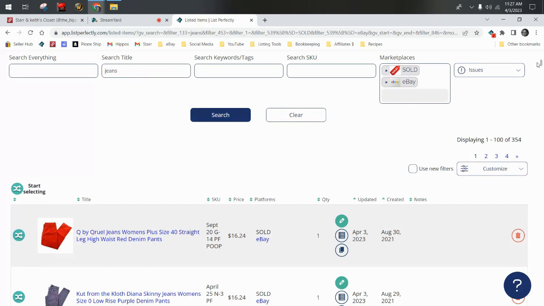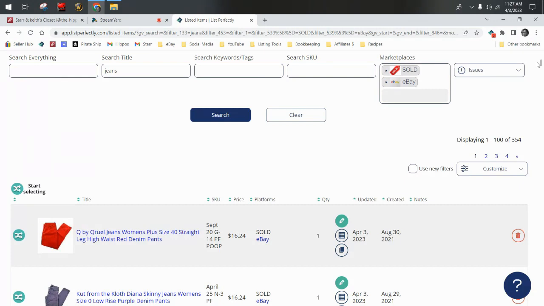Today we're looking at jeans that sold on eBay in the month of March. As many of you know, or maybe you don't know, the solds on eBay right now are very glitchy. A lot of the links are broken. I did show you guys that in the Plush that sold video that came out yesterday. If you didn't see that, I'll have it pop up at the end for you.